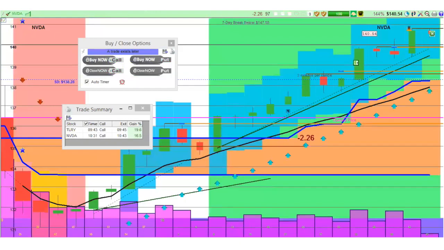Rather than giving the uncertainty and the risk as much fuel as you can by just guessing and gambling with options day trading, which is the stigma that it has, because a lot of people do treat it like gambling, like it's a coin flip. Like, I feel this is going to happen next.